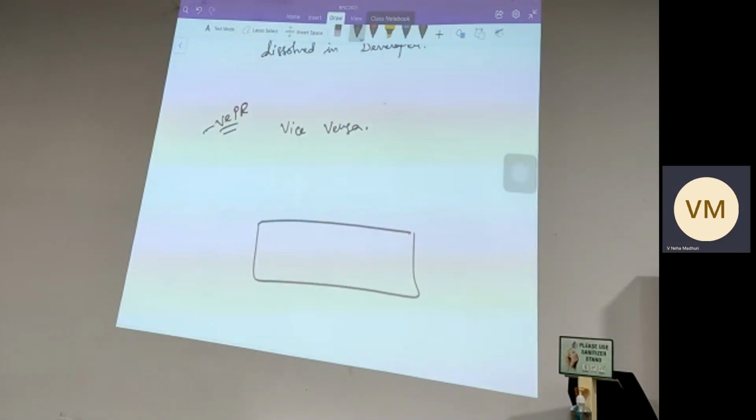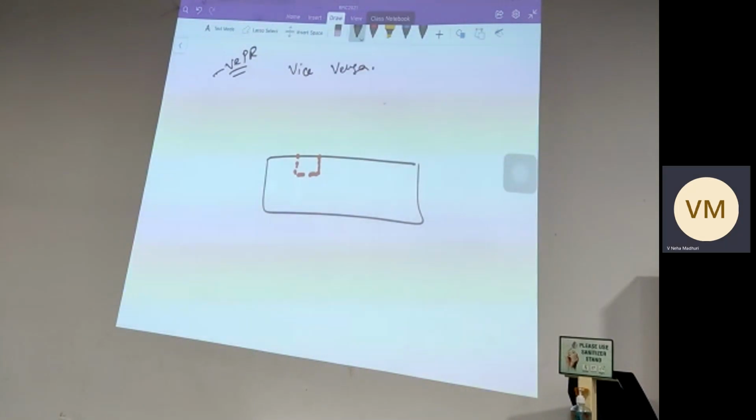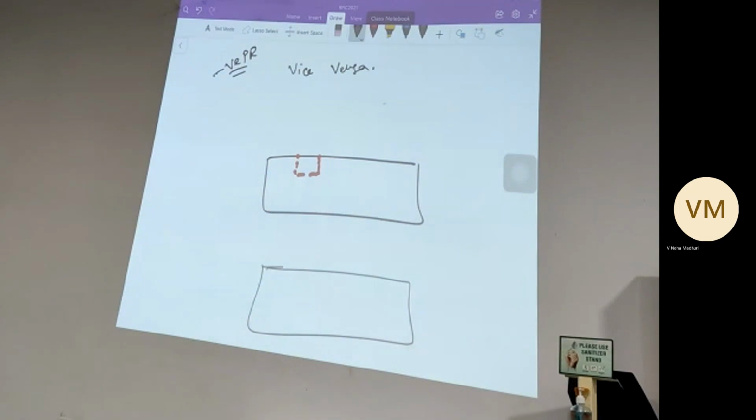So this is the wafer, and I want this area to be etched. So I need to make a mask, right, to have access to that area. So I will do the photoresist step and then the development step. So it may look like this. Right, this is photoresist. And now I have this area. Now I want to etch this.